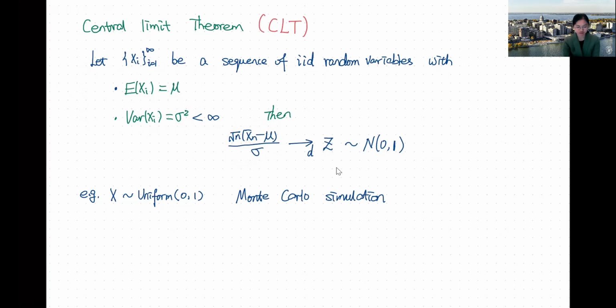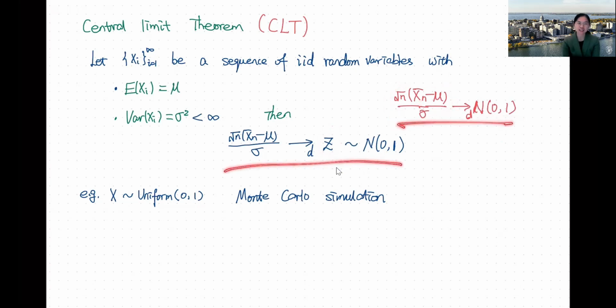So it converges in distribution to Z, where Z follows a standard normal distribution. You can also directly write this transformed Xn bar converging in distribution to standard normal, without going through a limiting random variable. Both are correct ways of stating the result.